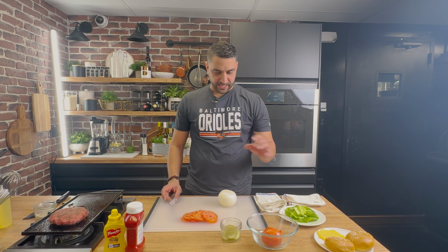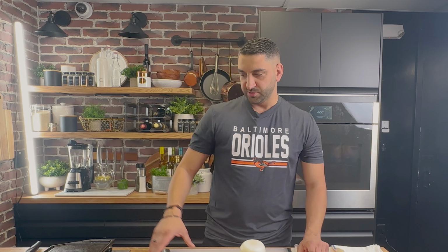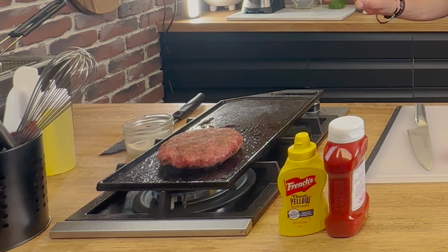Tomatoes, onions, pickles, again, there's not really a secret here, but you do have to be cognizant of the size of everything, right? So the fries already, which we turned that oil up, by the way, to get the fries nice and crispy on the second fry. The burger patty size is very important. We're not smashing it down all over the place. Just want a nice crust on the outside, a nice juicy middle.